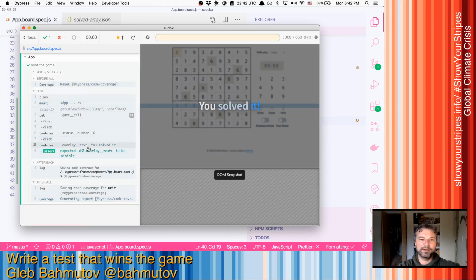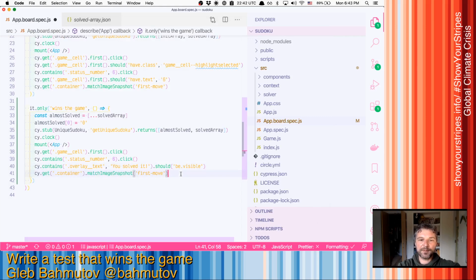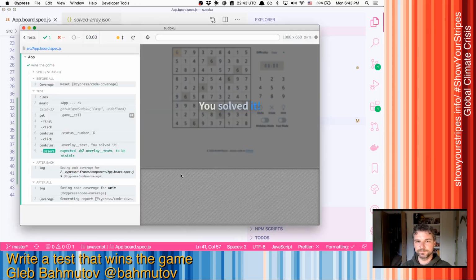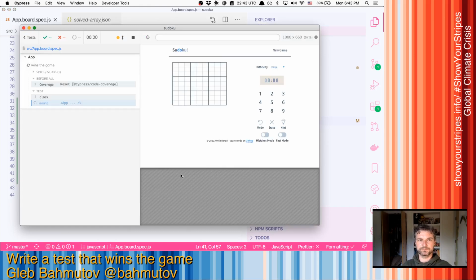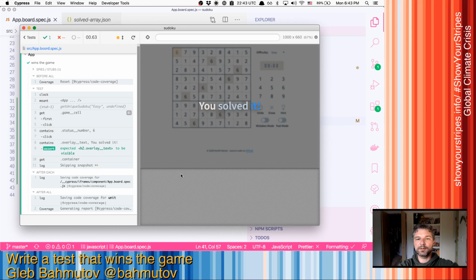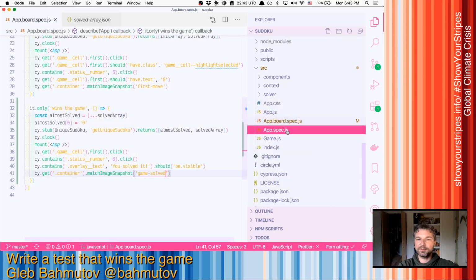Okay, great. So it finds the class overlay text with the text "you solved it" and it's visible. Perfect. Now let's take a snapshot and call it "game solved." Perfect. So at the end of the test we take the snapshot.